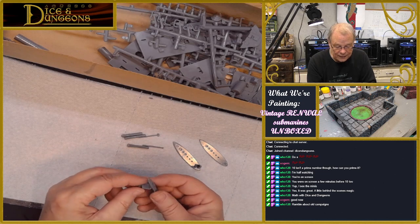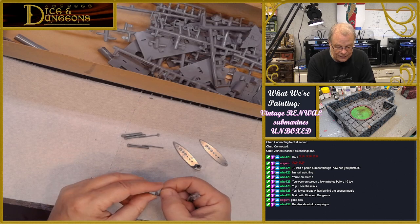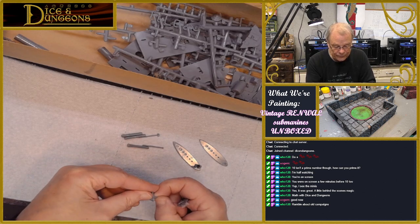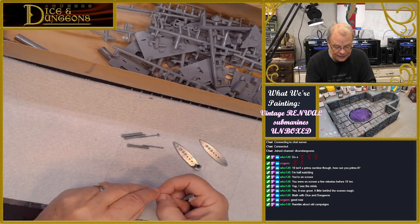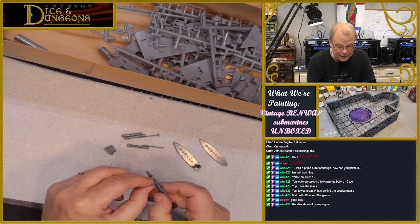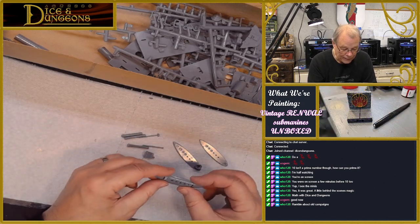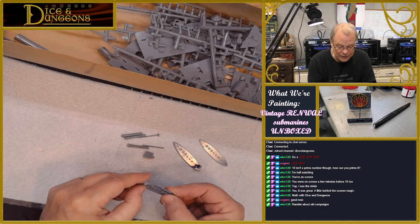And then we'll see what we get on the other kits, but this is all coming apart, because whatever they used on here was not regular model cement. Regular model cement would have melted the plastic. It actually is a solvent for the polystyrene. So whatever they used, it looks like maybe wood glue. I'm not sure. Very helpfully peels off for the most part.